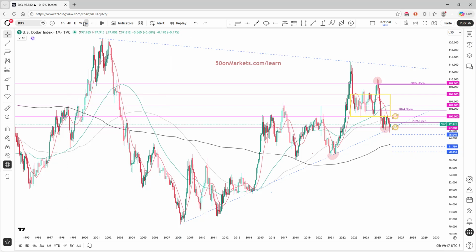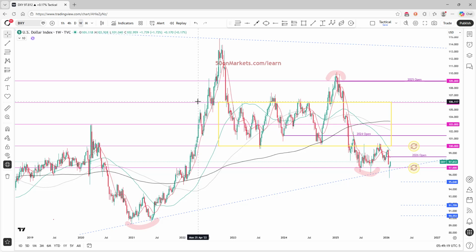Now on the weekly, and this is something we're discussing not only on Substack but on Twitter too, last week I said, once we're starting to base here, watch out, you're also going into month-end flows. You'd expect the back end of the week to be sideways to up. And indeed, that's what we got.